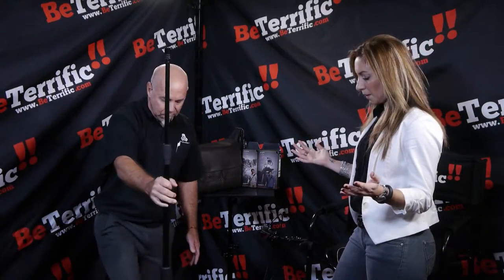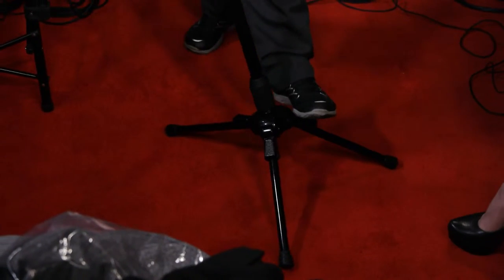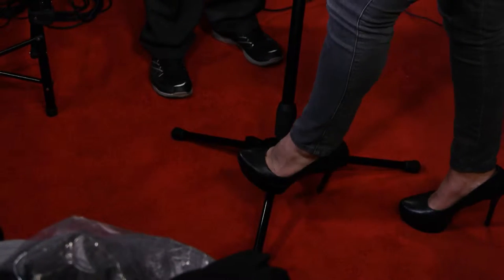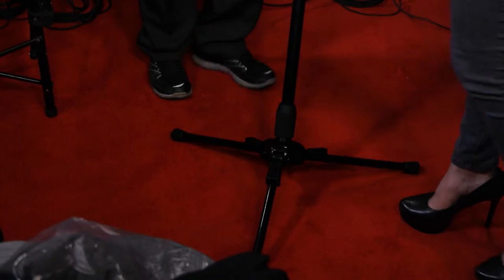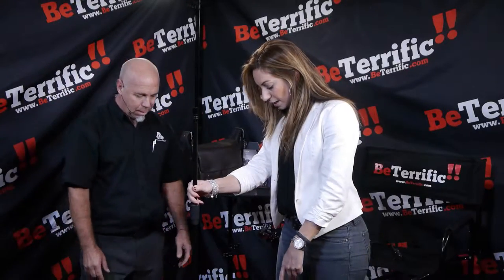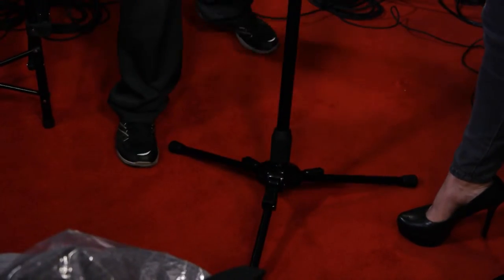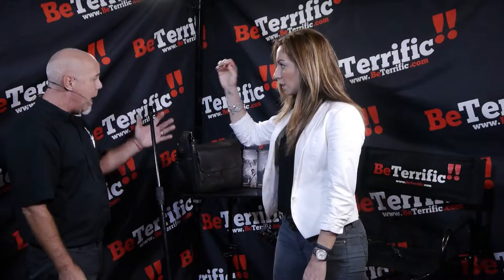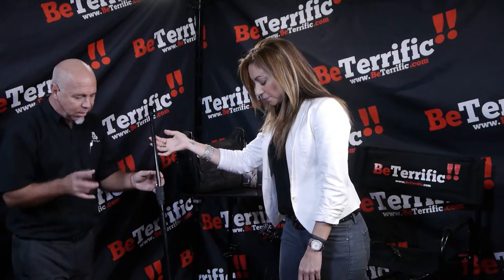Anywhere you want to go, this stand can go, and because of its weight, it's not going to move, it's not going to fall. So you're not worried about it — with the touch of a foot. You can even put it on an angle. It depends on the weight, you'd want to balance it out, but yes. If you put a small light or a microphone — LEDs, mics, anything you want. It's not just a lighting stand, it's a media stand. None of us make a living with one discipline anymore — we've got to be producers, lighting engineers, videographers. That's where this stand is fantastic.